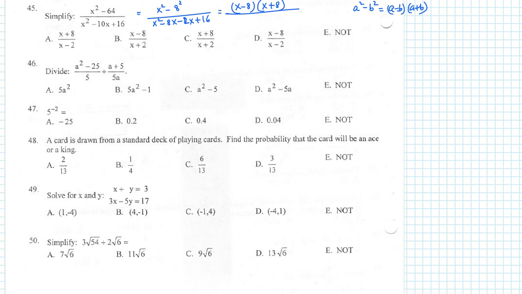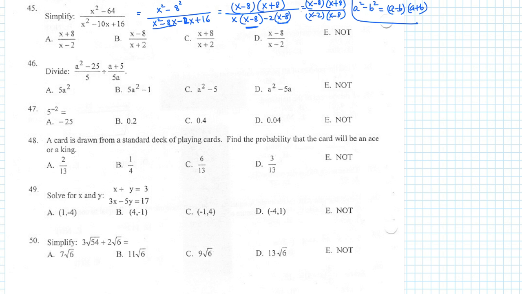The denominator, we can take x common in the first two terms, and what we get is x minus 8, and then we can take minus 2 common in the next two terms, so we'll write minus 2, and then we get x minus 8. So what this is equal to is x minus 8 times x plus 8 divided by x minus 2 times x minus 8. So because you take x minus 8 common, and what you get is x minus 2.